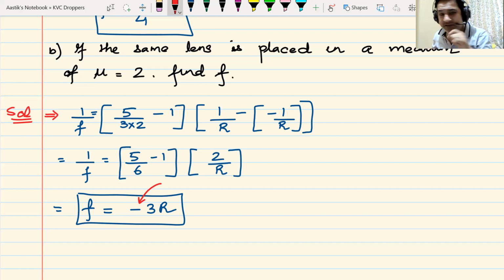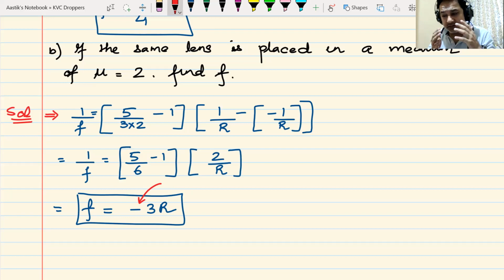Minus is what I was insisting on. This lens, which was obviously convex in air, has become concave in this medium. The nature of the lens has changed. Now, may I ask you, why has the nature of the lens changed? Can anyone tell me that? I hope everyone is in the class listening to me. Questions are going to come from this, and the same questions which I'm asking now will come.